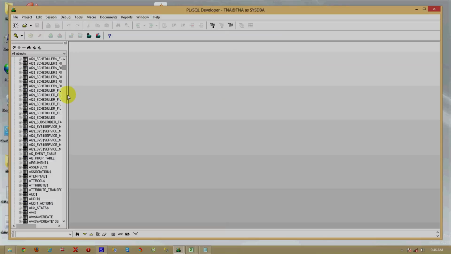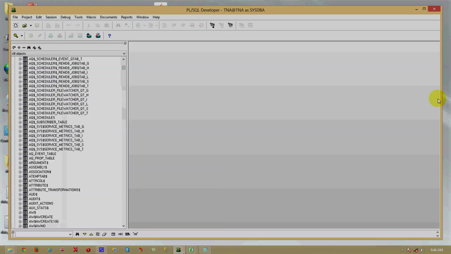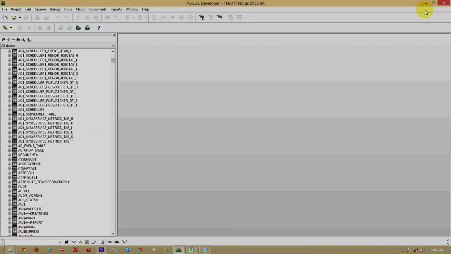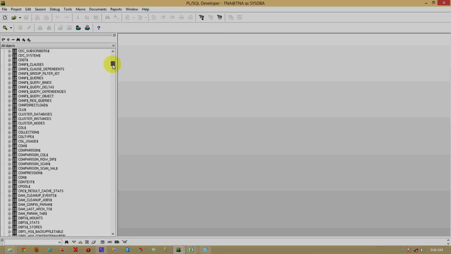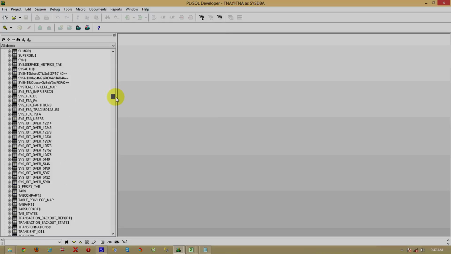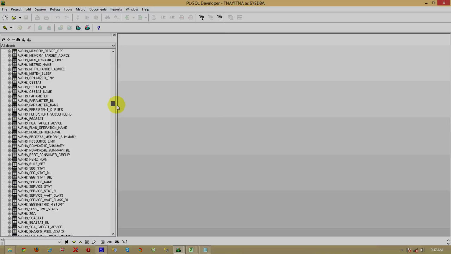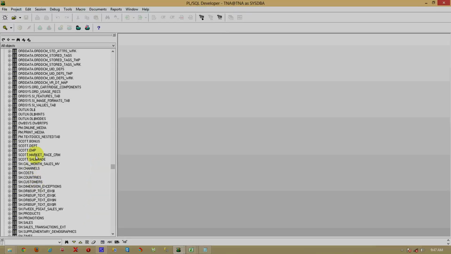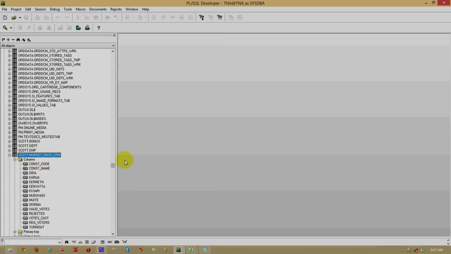Now, let's look for the tables and see if the table that we had found earlier on the IEBC database is the same table and has the same owner. We can see Scott being the owner of the database, and on this other side, on the TNA, Scott is still the owner, and it's given a code written market_race_CRM. We'll see later on where this name is coming from.